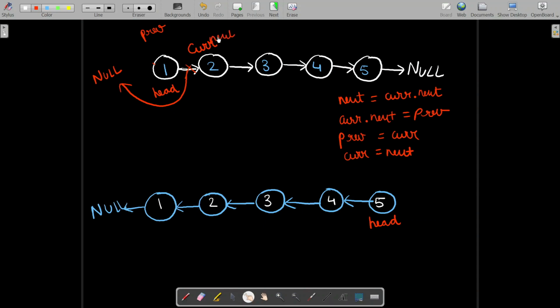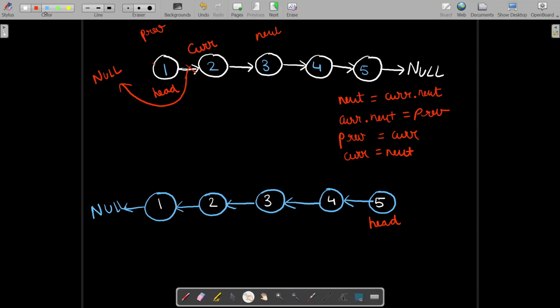Now next is pointing to current.next. Current is 2 and current.next will be 3. So our next node will point to 3. Now we need to break this link between 2 and 3 and make 2 point to 1. Now 1 is previous. Now current.next, which is this link, should point to previous.